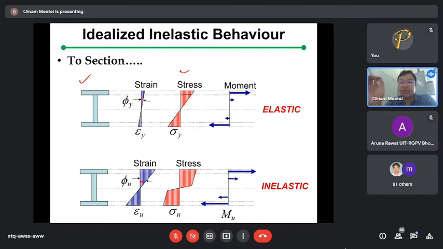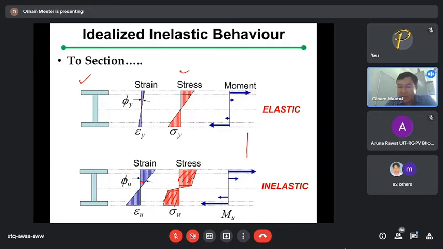But your stress distribution will not be an elastic distribution. It will have a combination of the elastic as well as a non-elastic region. Like here, up to this portion is the elastic region. Beyond this point, whatever hatching area, this is your plastic region.